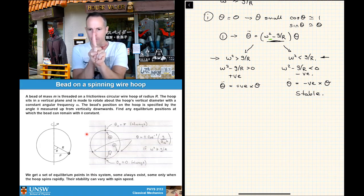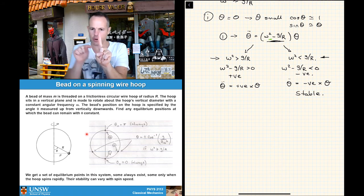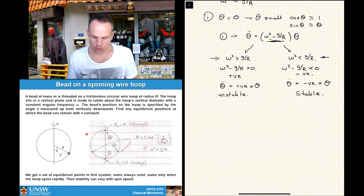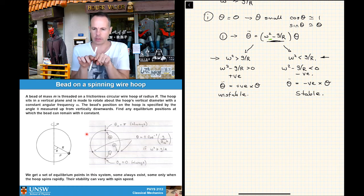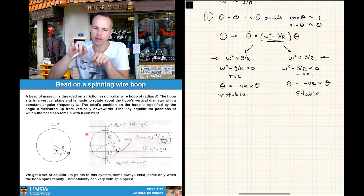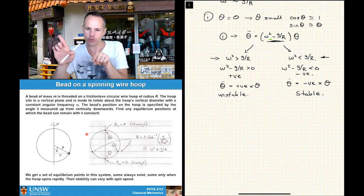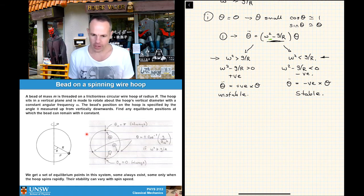You've got a deflection that's negative, so go this way. You've got a deflection that's negative, and your leading number is positive, so minus times positive is minus. The acceleration is directed in the negative direction, it drives it out this way. Okay, so this is now an unstable equilibrium. And so what's going on here is we've got a transition in this bottom equilibrium point such that it goes from being stable at low angular momentum to unstable at higher angular momentum. And that's basically a crossover in the balance between the gravitational force driving it down and the centrifugal force driving it up, okay? All right, so we understand what's going on there.